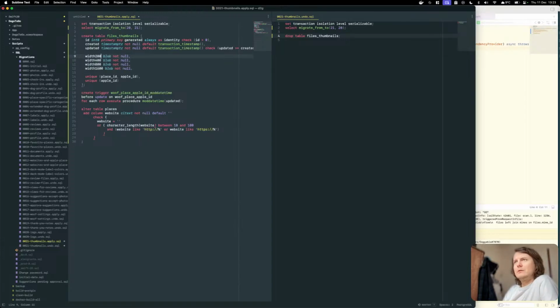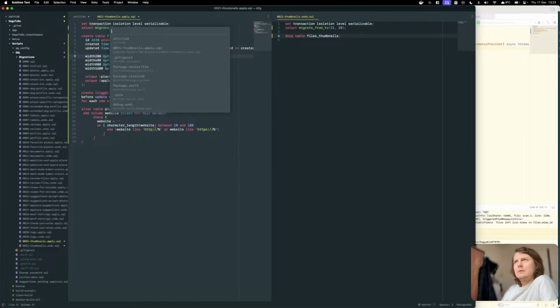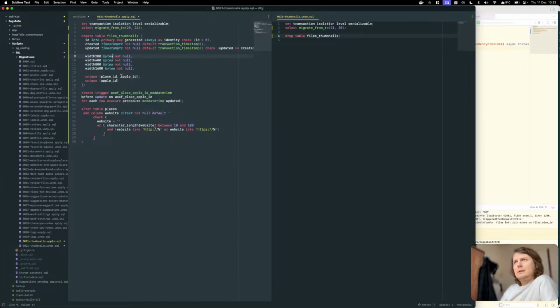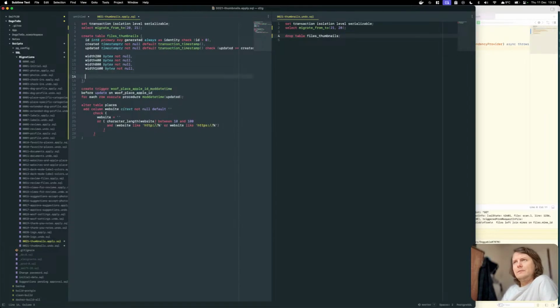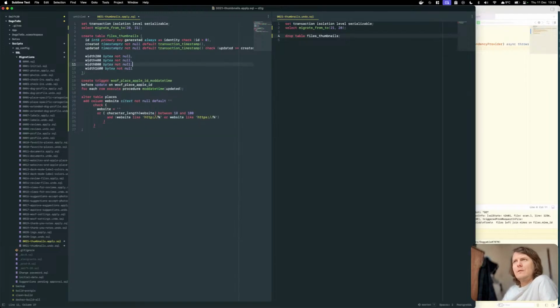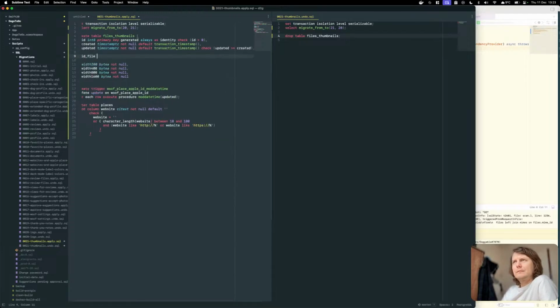It's not blob. It's called byte. Okay, so we need to just generate this a bunch of times, and then on delete cascade.